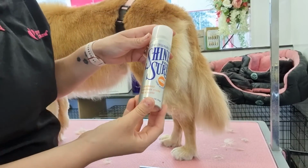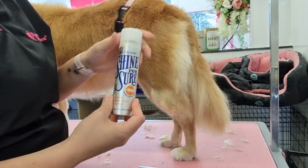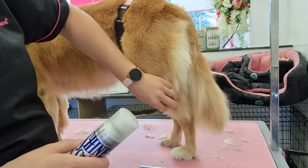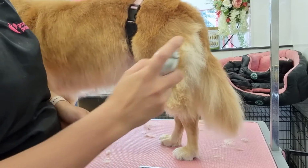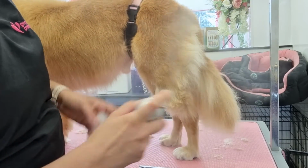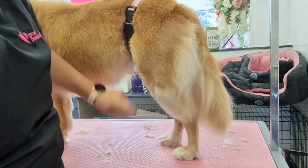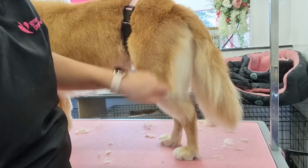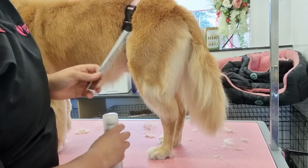This is the Shine for Sure. It's as light as a feather, and it stops frizz and minimises static, and also leaves a nice rich gloss on the coat. So you can see with this dog here, he's got quite a frizzy static coat, and it's really hard to scissor. So I'm just going to give it a couple of sprays, and it leaves a really nice gloss as well on the coat. So you can see instantly that it's not as static at all, and it also stops the frizz when you're scissoring.